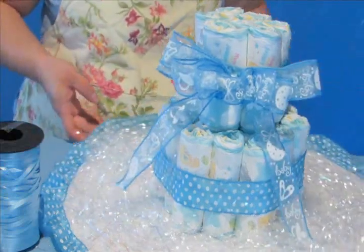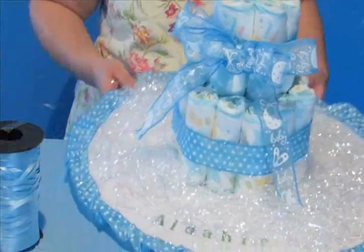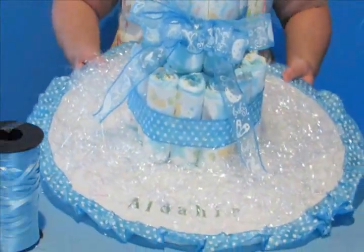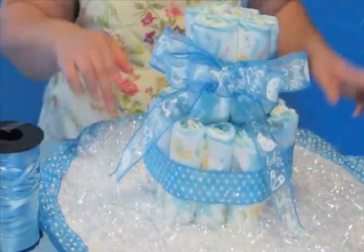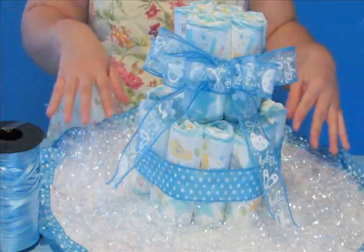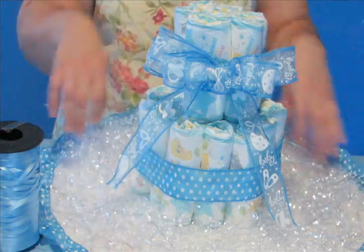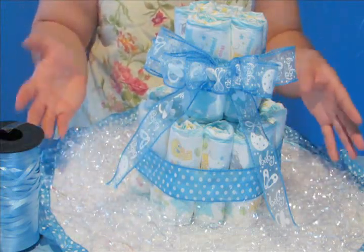So this turned out to be my diaper cake, and so we have the name at the bottom, we have the double layer, we have our pretty bow up here, in this empty space here. I'm going to be making some cupcakes, so I might go ahead and add them around here, or I might take it on a separate platter.